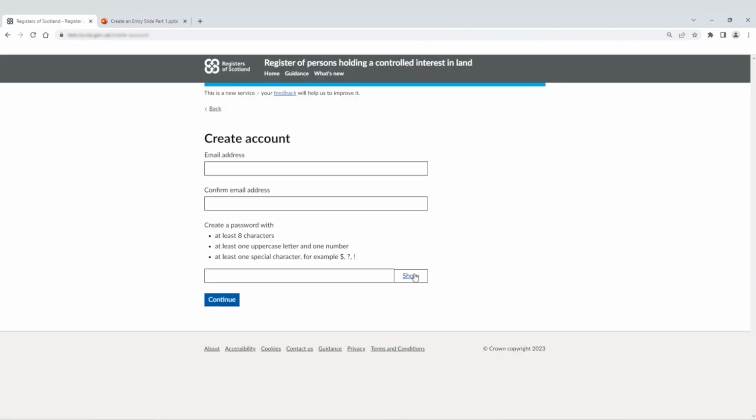Once you've selected Create an Entry, you are prompted to sign in or create an account. You will need a valid email address and to create a password.